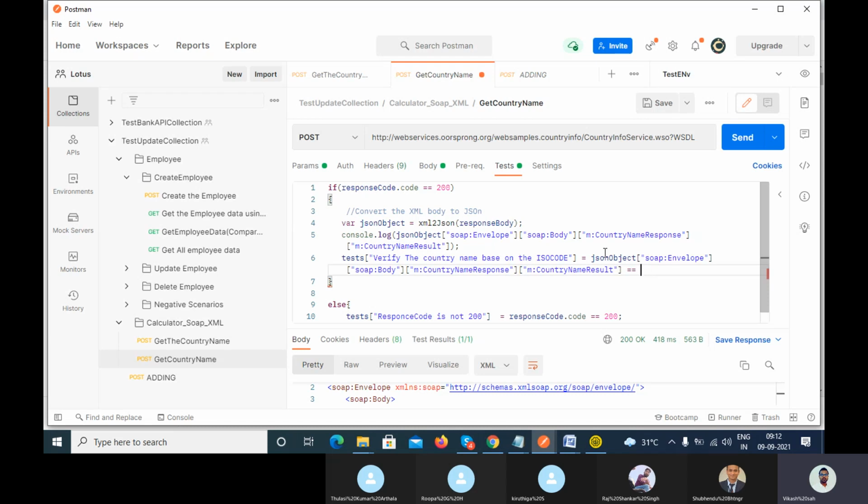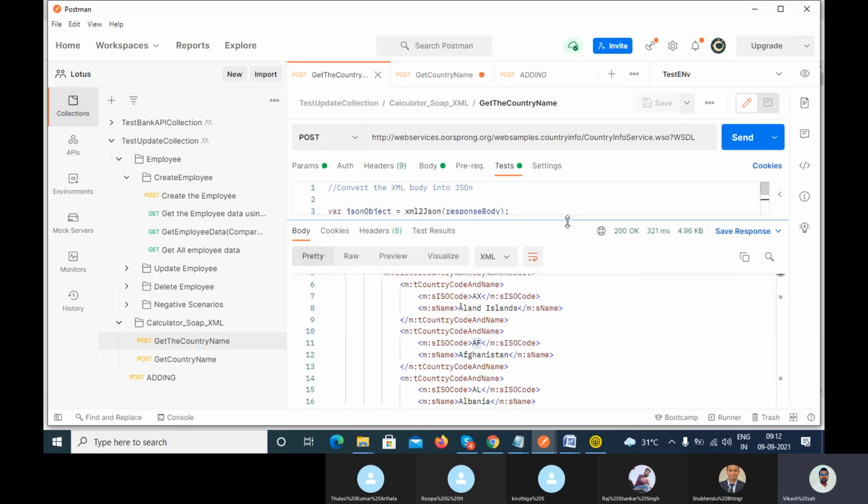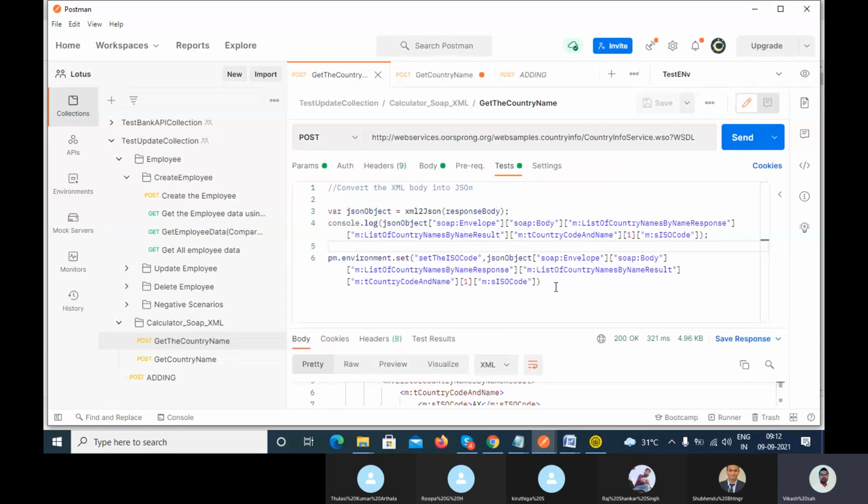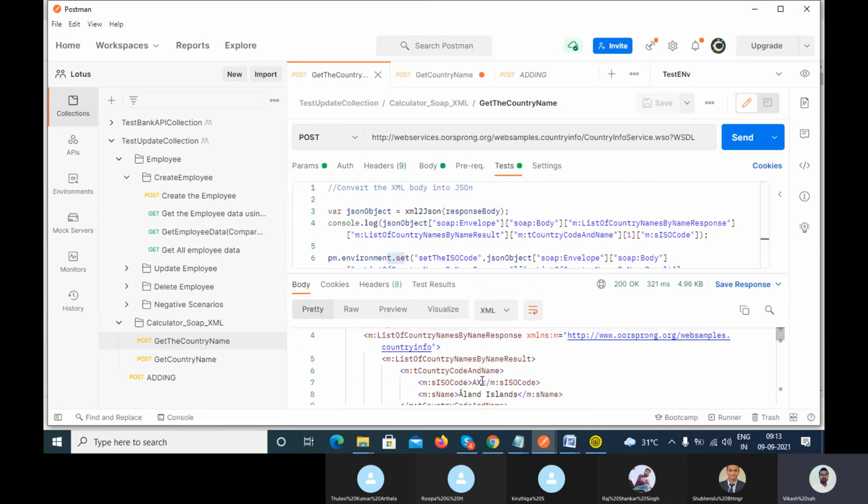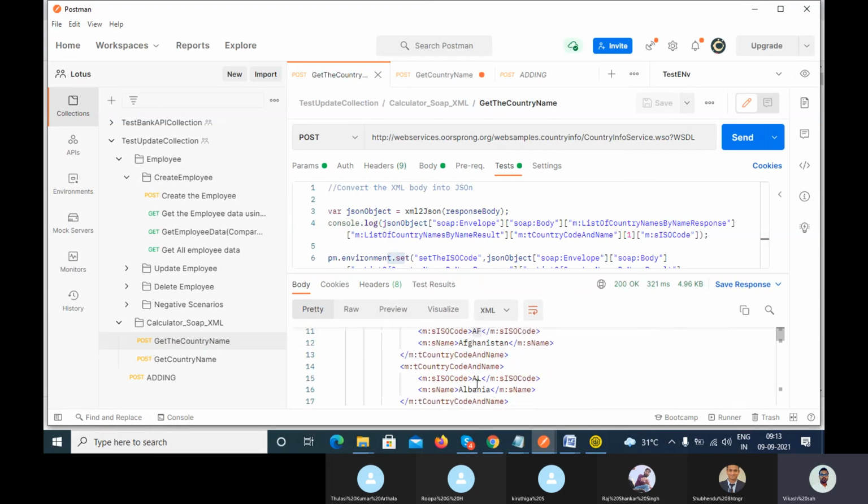It indicates that you are not doing the practice, man. So you have to pass the expected, right? Here you can see I use this set method, and this is the value you have to verify, the Afghanistan.